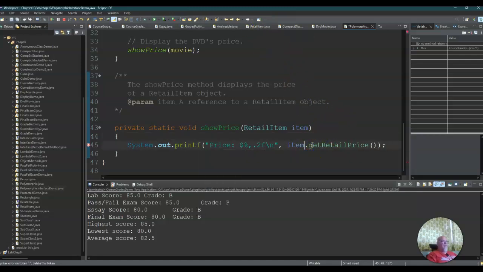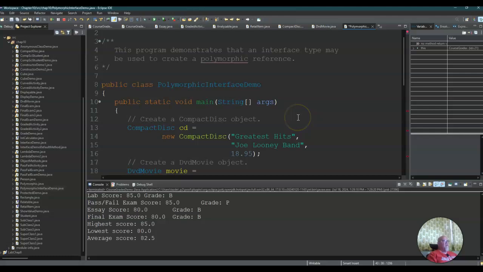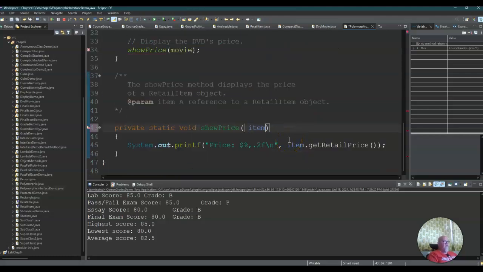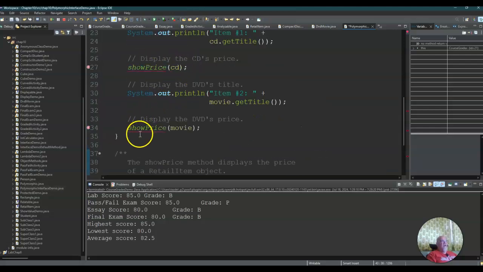So if I change this to cd, lowercase cd, notice I get a red squiggly line because guess what? When I say showPrice movie, it doesn't know what that is.